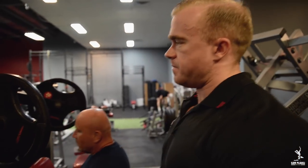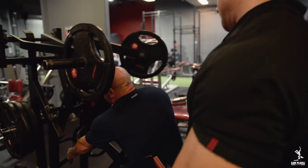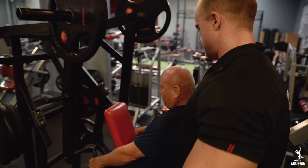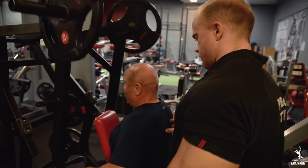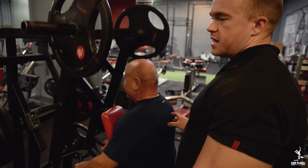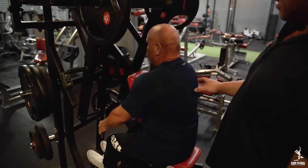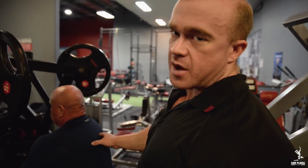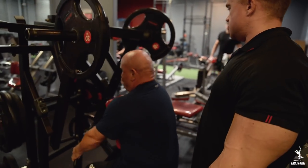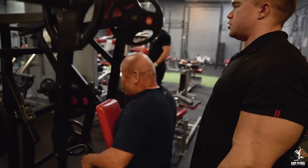Jump forward and grab for us, Bob. See, his elbows are pinching back first. He's really targeting through that upper lat, sorry, lower trap area. Go, Bob, come on. Strong, Bob, strong, come on.